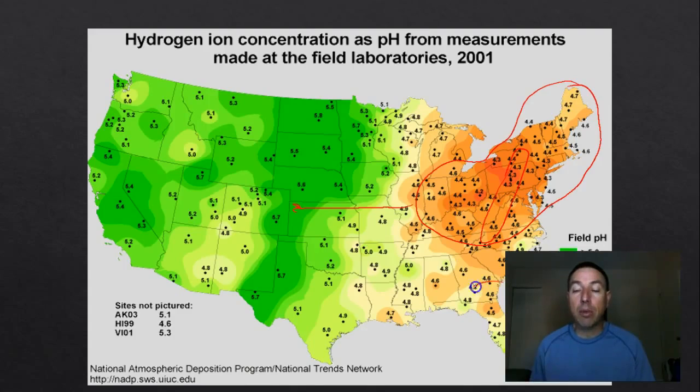Now, although I mentioned our soils don't get too bad of pH problems, we do have a problem with acid deposition in the state of Florida. And only down south, where we get away from a lot of these coal burning power plants, do we actually get away from the acid deposition in Florida. Remember, we do have a major coal burning power plant right here in Tampa Bay, and that does put that sulfur dioxide into the atmosphere as well as nitric oxide. But our biggest problems in the United States are right in this area here.